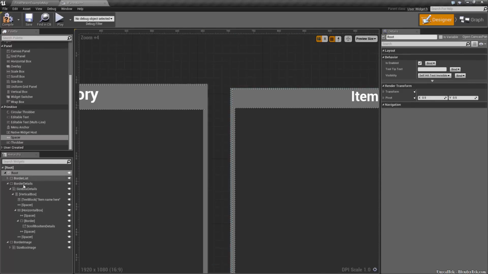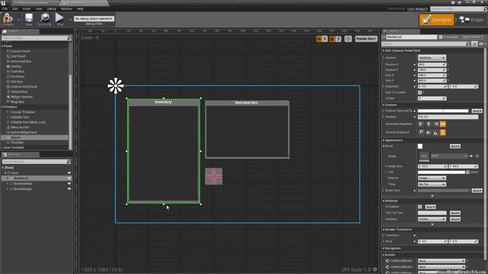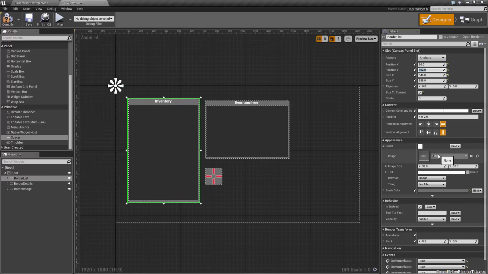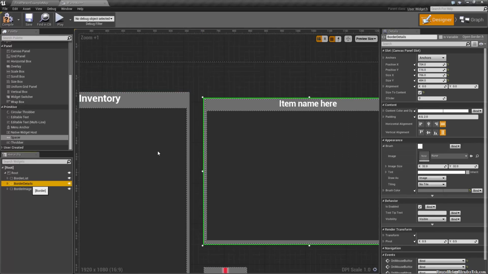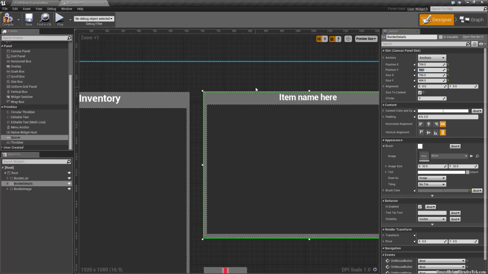We could adjust these heights. That's the great thing about using the size box, and in fact the borders, being that they're sized to content, we can use the arrows to drag them. So I'm going to set the position Y to be the same as position X. 96 pixels looks perfect. And then we'll pick border details here, and we'll set that position Y to 96, not 6, 96, so that's at the same height.